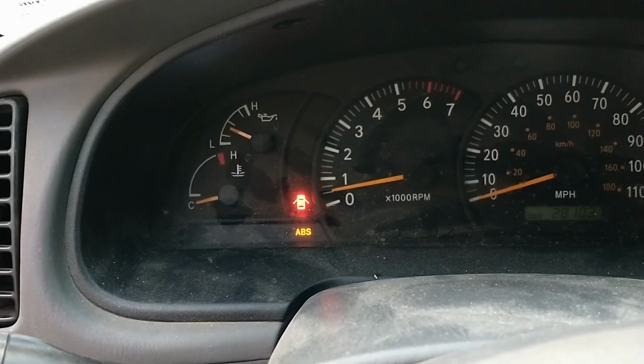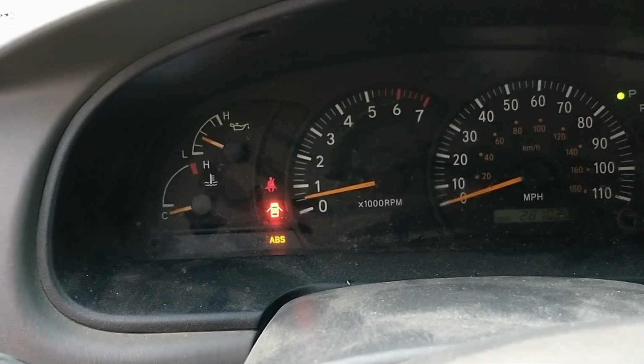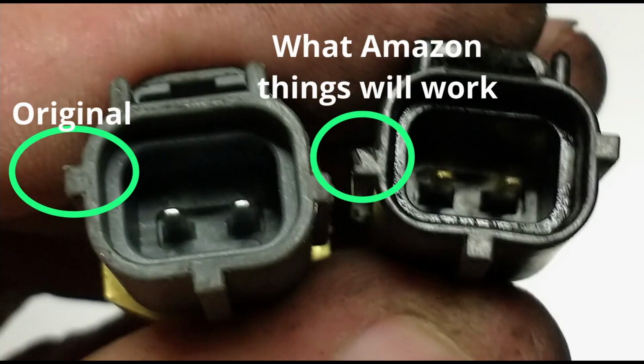Hey guys, here's a quick video on changing out a thermostat on my '01 Toyota Tundra. This is a relatively easy job, except buying the parts.